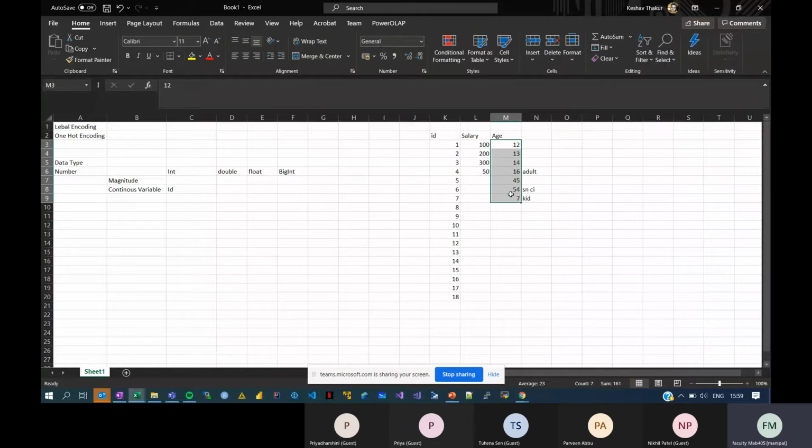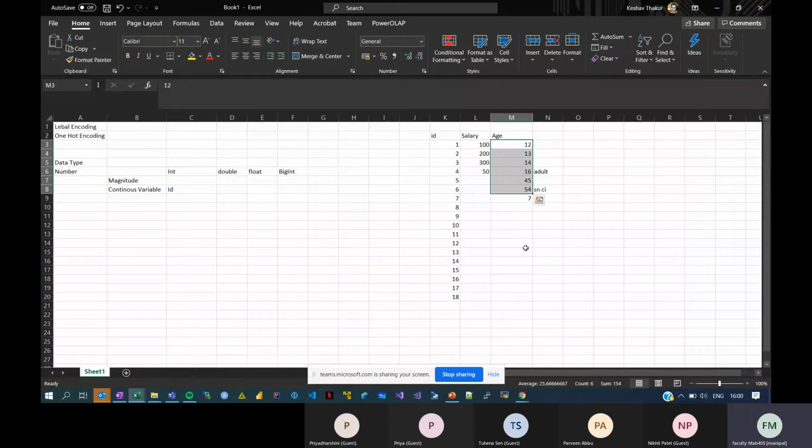Otherwise, the safe side would be, if you know, you can decide this judiciously, that you want to continue with the A's or no. So A's has the magnitude. This is also continuous, but you need to further treat this based on your target decision. Whatever your prediction or classification, or even if you are doing clustering, you have to take a call on whether A's makes any sense to you or no.